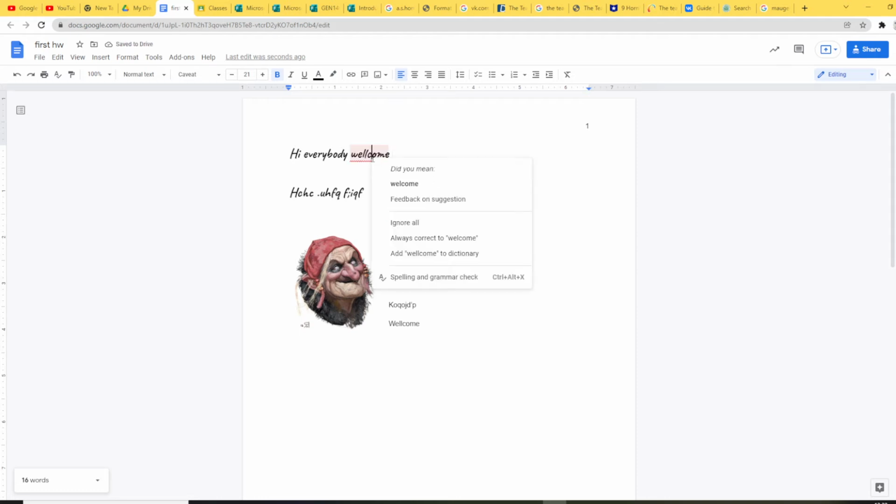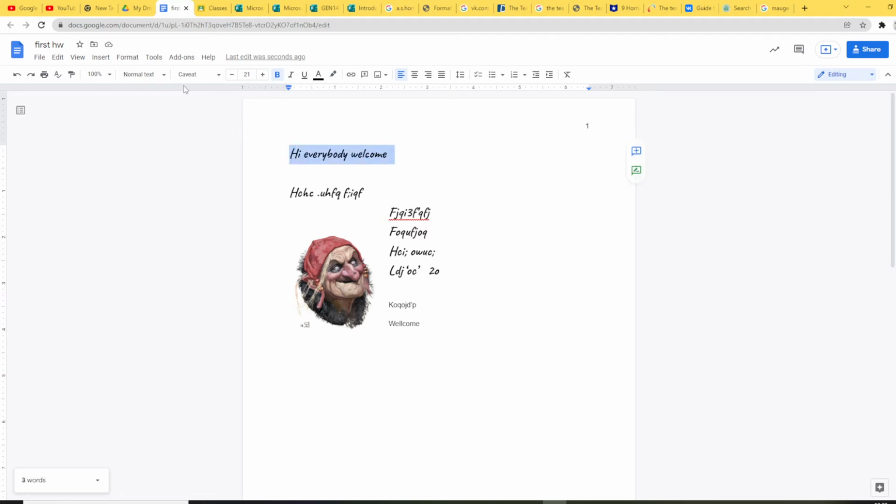Oh, you see it's underlined. We're checking the spelling. So many students send their homework and they never even pay attention to that. It can check your spelling, punctuation, very useful.